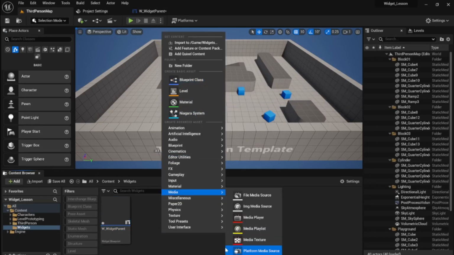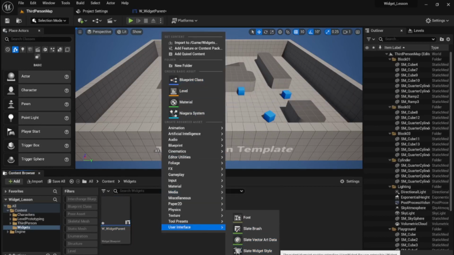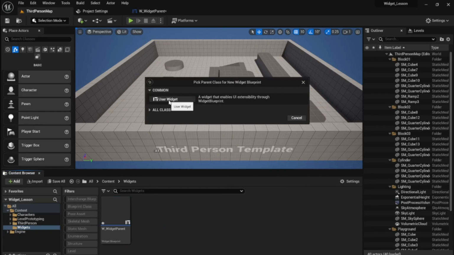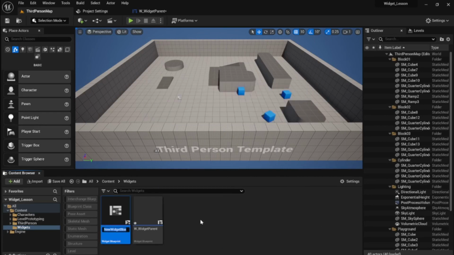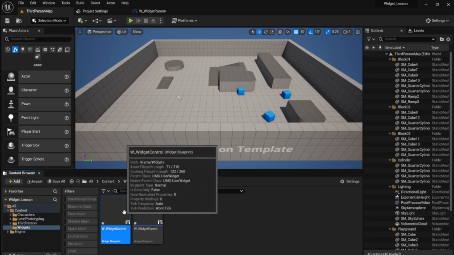This is going to be another user interface widget blueprint. And we are going to call this W-widget control. Alright. This is going to be a very simple thing.